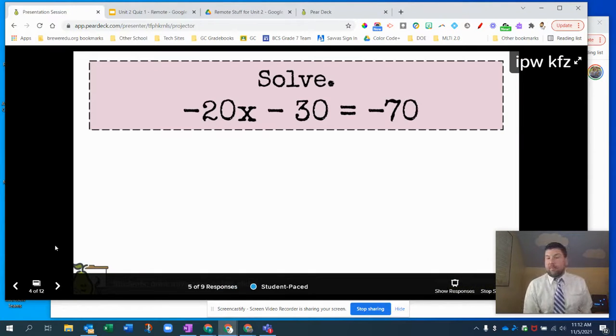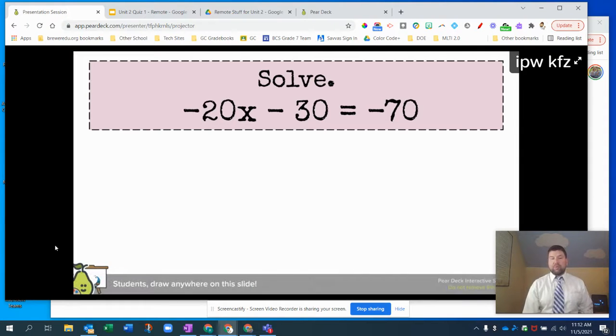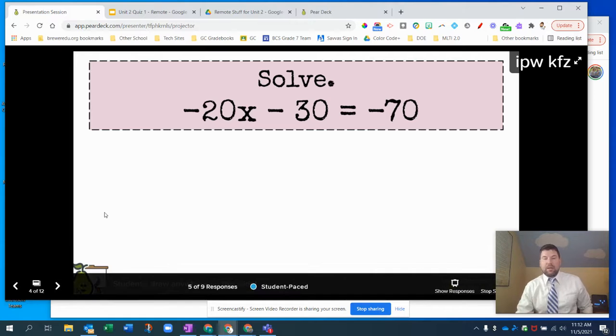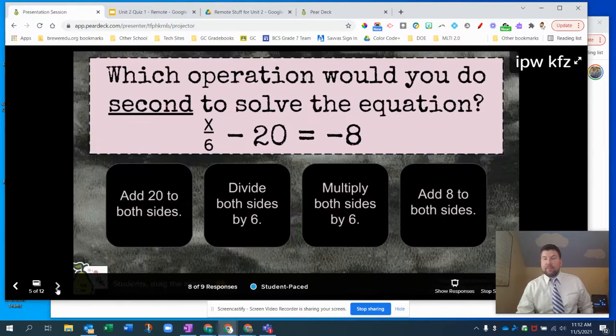Now, at this point, I did have them write out an equation to solve it. They could do this on the Google slide with Pear Deck. They can either write it out and try to use their mouse, or if they have a tablet, it's even better. Or they could just use the text function on slides on Pear Deck and try to solve it that way. We'll show you that in a second. That's fine, but we're building up to that every time.